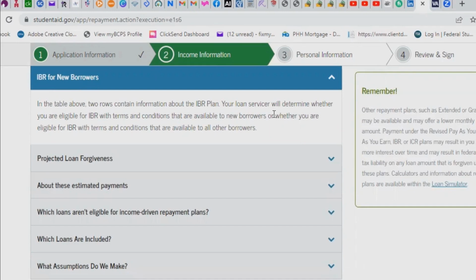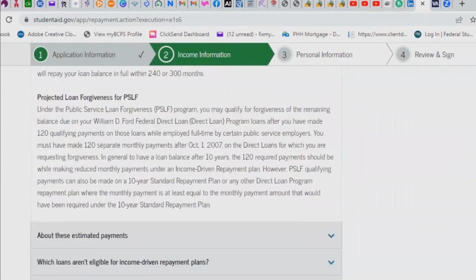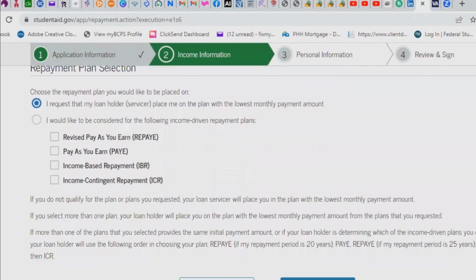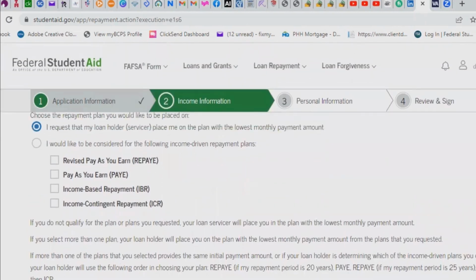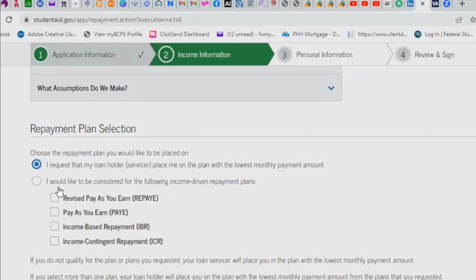Your loan servicer will determine whether you are eligible for IBR with terms and conditions that are available to new borrowers, or whether you are eligible for IBR with terms and conditions that are available for all other borrowers. So then you have projected loan forgiveness. I'm not going to read all of this, but when you get on here, you can definitely read this for yourself. And then when you scroll down here, again, it's self-explanatory: repayment plan selection.